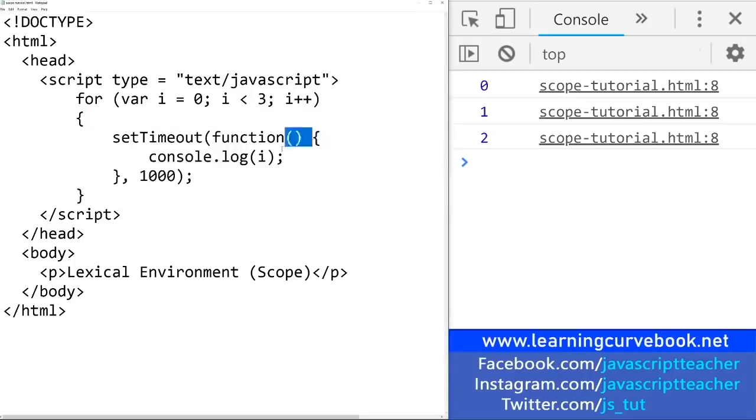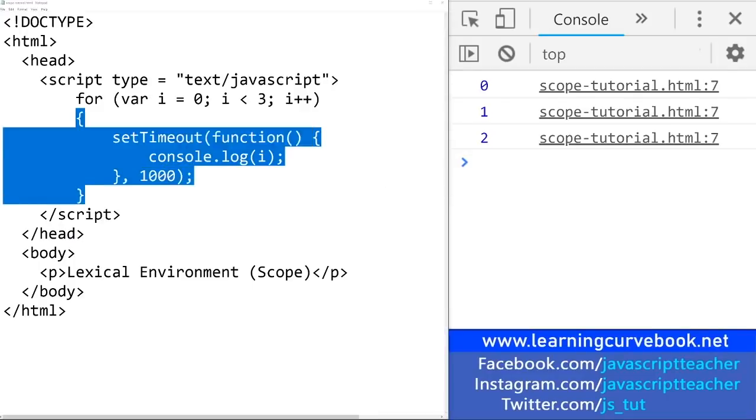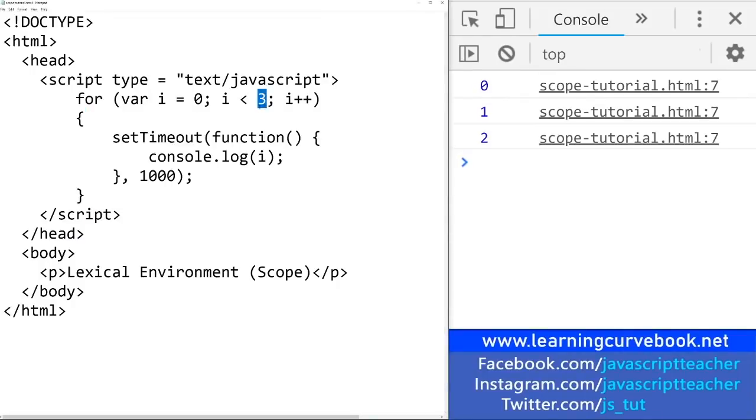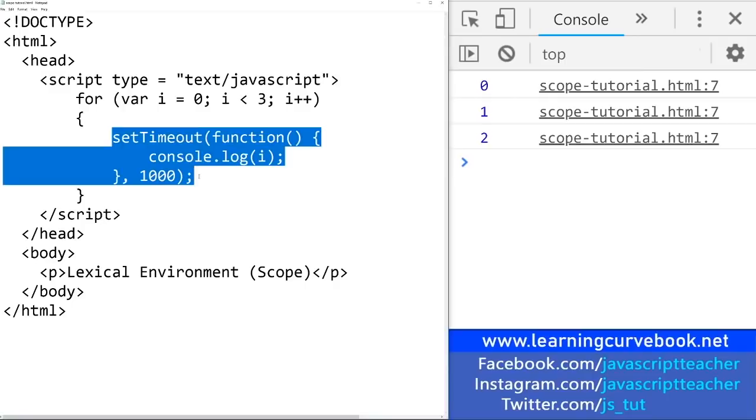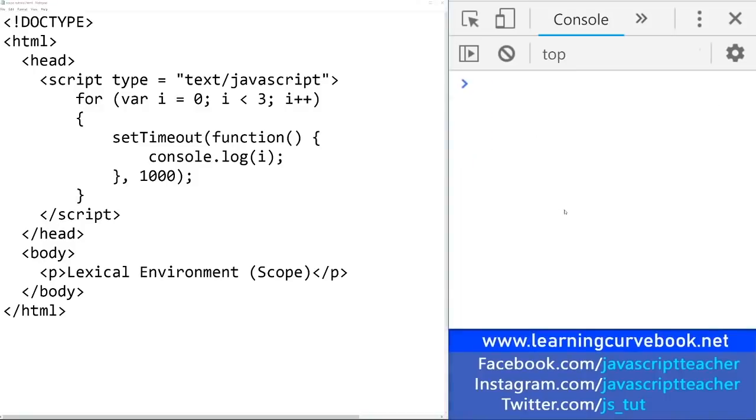Apparently the lexical context here is not the only thing contributing to the results we're about to see in the console. So what's going to happen here is the for loop is going to finish at digit 3. And let's see what the console will say in this case. Remember, we now have this concealed in a new lexical environment inside its setTimeout function. Refresh the console. And you will see after 1 second, we actually had 3 outputted 3 times.